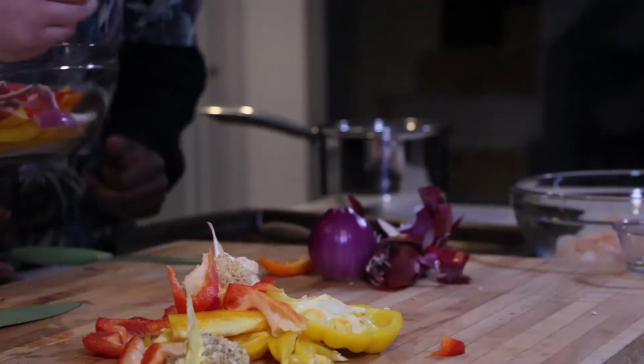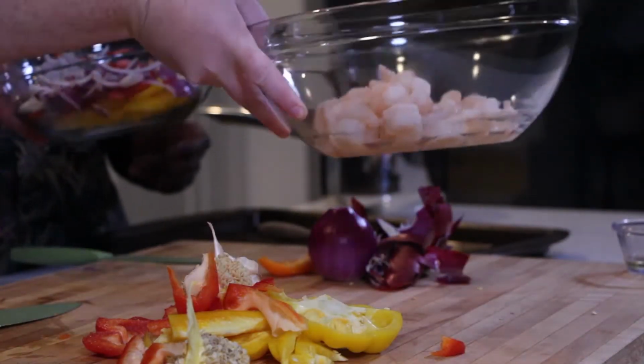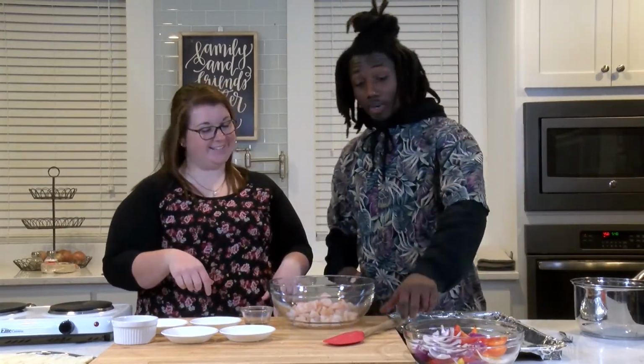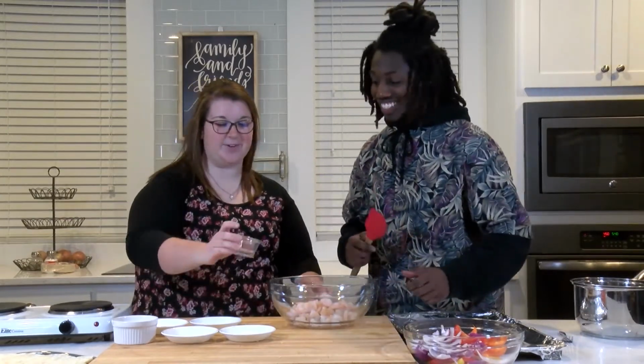Now we are going to just set our vegetables aside and do a mixture with our shrimp. Now we are going to pour in our olive oil and our seasonings on our shrimp. Would you like to stir while I pour these in, Tezzz? Well, I'll be delighted. All right, I'm gonna start with the olive oil.